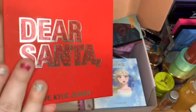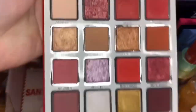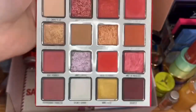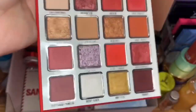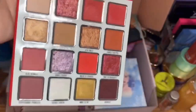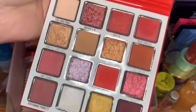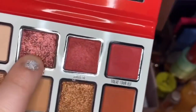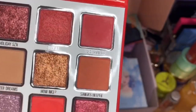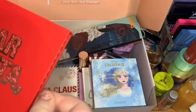The next palette I'm decluttering is the Kylie Holiday palette. It's stunning but unfortunately it's just not for me. I do not like the metallic formula — it's a really weird formula, not a fan of it. I really only bought this palette for the purple shade. The mattes were amazing, and this was definitely one of the better Kylie palettes, but I personally just did not like the weird metallic formulas.